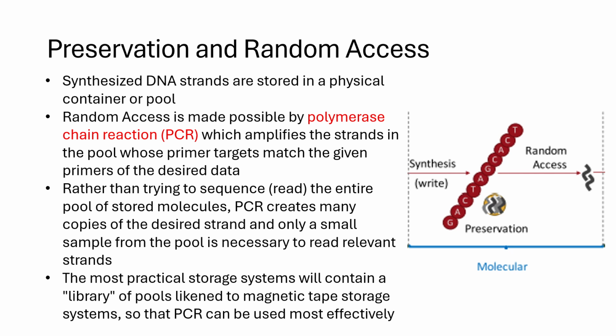So on an upstream system, these files are stored and encoded. When you go to access it, you give it your file name or the key to the strand, and the polymerase chain reaction will flood the pool with the target that you desire. So when you go to read it, those strands take up most of the volume of the strands in the pool.